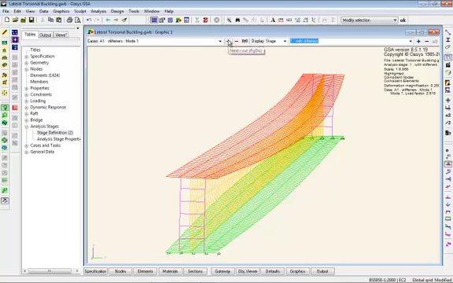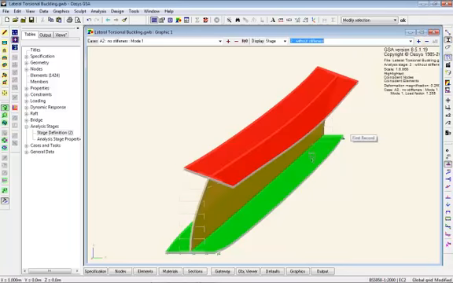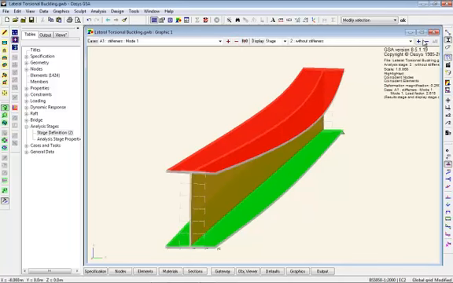And if we look at without stiffeners, let me switch the solids on so you might see it better. So without stiffeners we are getting web buckling, and it's a load factor of 1.2, but with stiffeners it's buckling at a load factor of 2.6. So the stiffeners are having quite an effect on the capacity of the section.